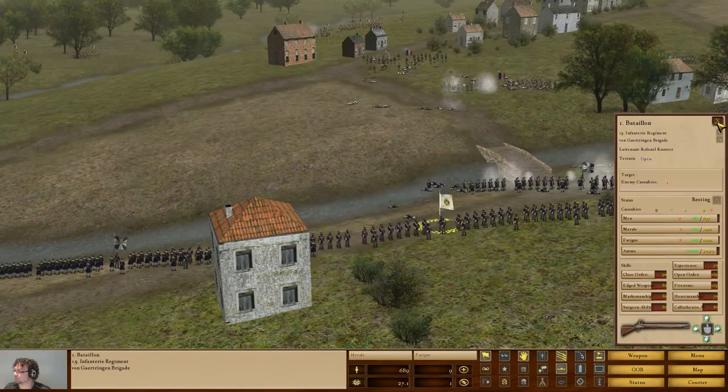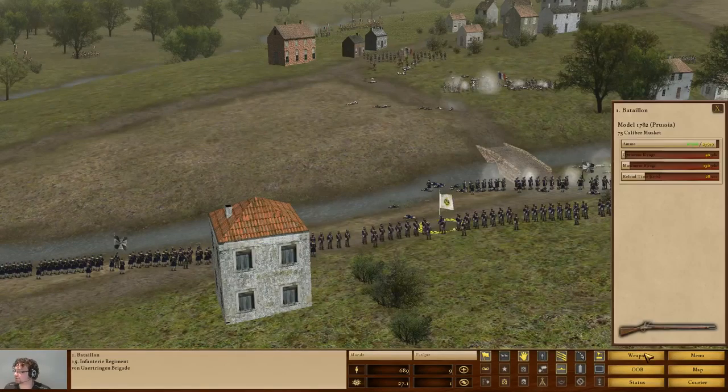Also, if you want more details on the weapon itself, you can click the weapon tab, and you got the optimum range, the maximum range, reload time, and the ammunition. And of course you got different weapons represented here. Here we got the Prussian Model 1782, we got the British riflemen in there as well, the famous rifles that picked off all the Napoleonic units at range.